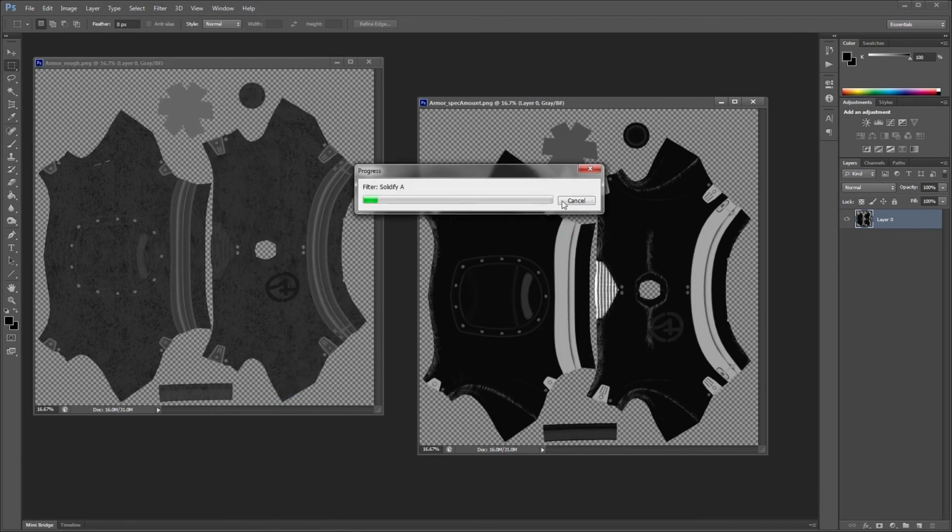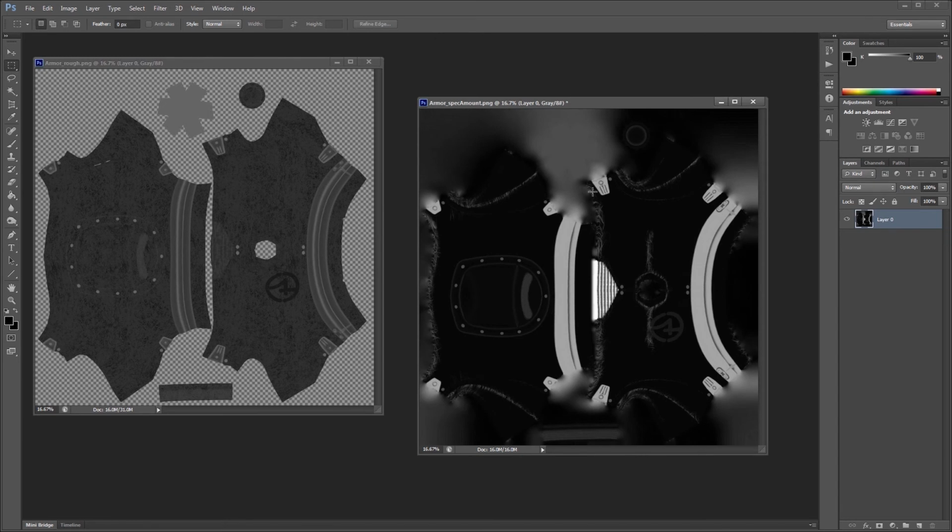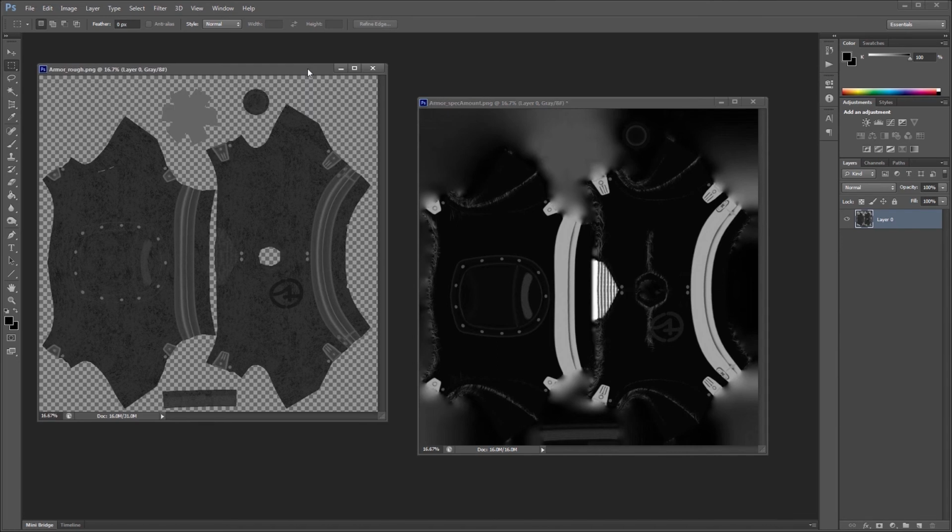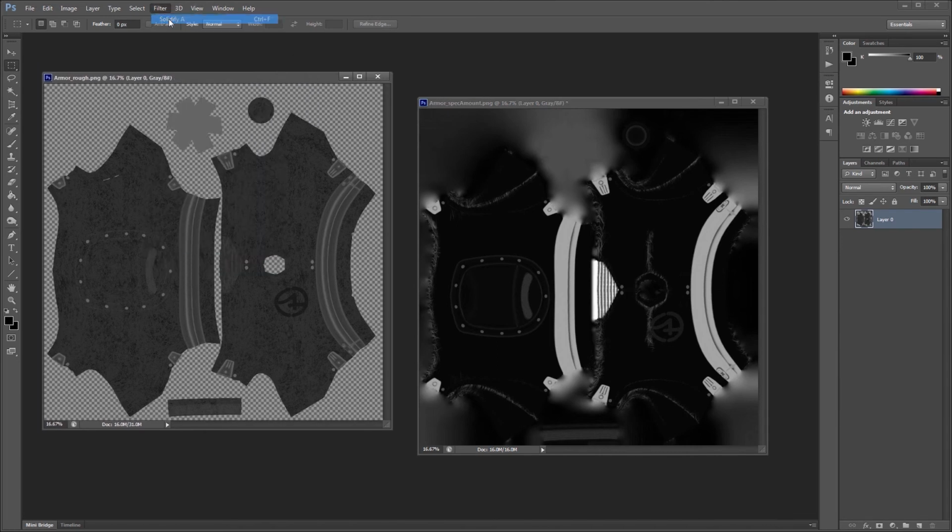What that does is it goes through and fills out the rest of the image. If you were to scale these down to a different resolution, sometimes there are pixels over the edge that start to show up, and using something like Solidify eliminates that problem. So if you need to rescale the image, Solidify really eliminates any problems that might show up around the seam areas of your images. So I'm going to apply Solidify to these two.